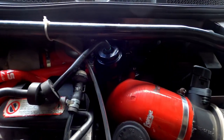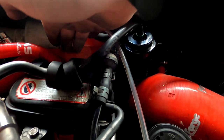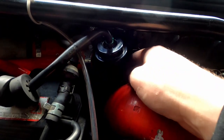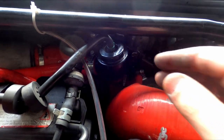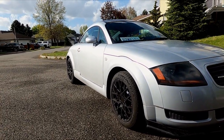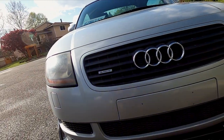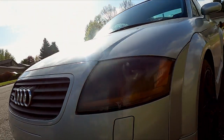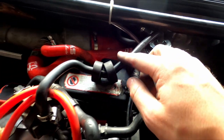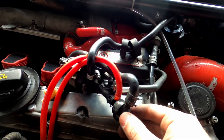I like to use the diverter valve as a starting point to determine which part of the vacuum system the problem is located in. You can determine which side of the diverter valve is the problem based on how it responds, assuming your diverter valve both works properly and is rated for the amount of horsepower you're using. When I say side of the diverter valve, I mean is the leak related to the system that opens the diverter valve, or is the actual boost and intercooler piping that goes through the diverter valve the problem? When I'm driving my car and I'm in boost, as soon as I throw in the clutch, it actuates the diverter valve and it immediately drops my vacuum pressure to my idle value of 20. I use this as my baseline. If my car is actuating the diverter valve and building vacuum notably slower, I know that the vacuum leak has to be along the lines connected to the top of the diverter valve. This cuts the amount of lines I have to check nearly in half.